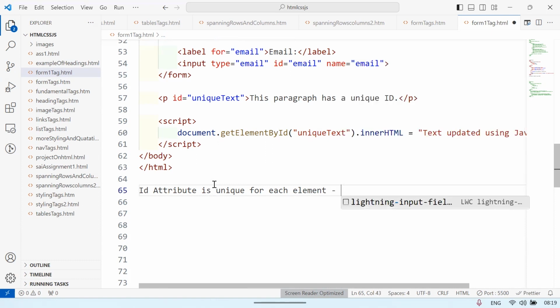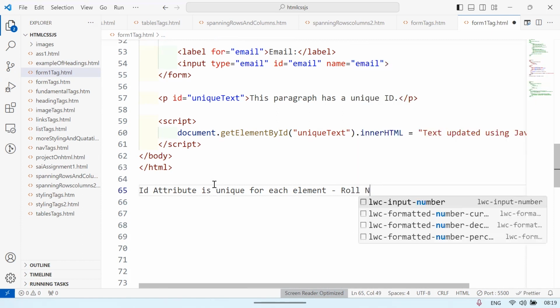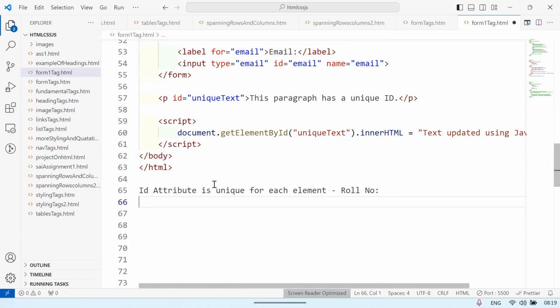I have described this as a roll number given to each student, let's say. Now there is a scenario where you have to point to not only one element, but 5 elements at a time, 6 elements, or 100 elements at a time. Like in a school with a number of students, you will initially categorize the students on the basis of their class or standard, ninth class, 10th class, like that.